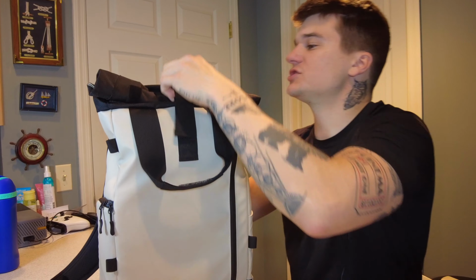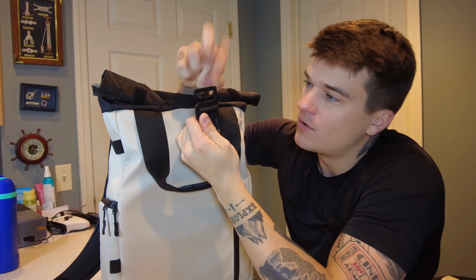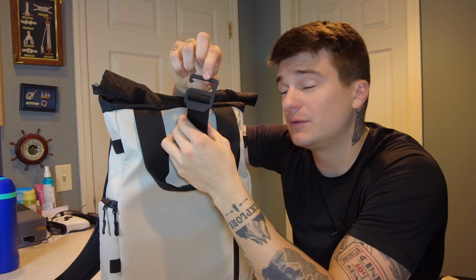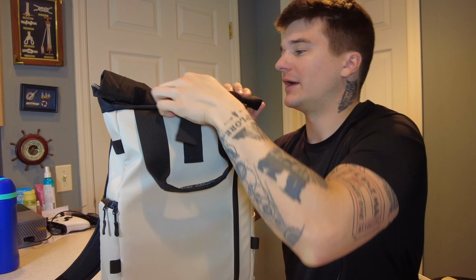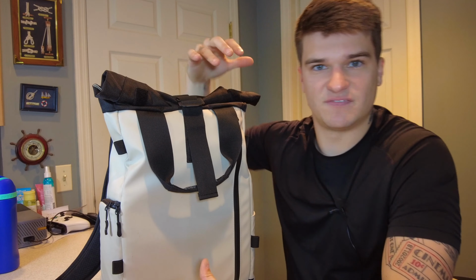They also changed, and I think this is mainly for the 11 liter, the size of this buckle for getting access into the roll top. This thing used to be massive, like you could beat somebody with it. They definitely changed that a little bit, added Wandrd on it. I don't remember that being on the 21 liter, but made it smaller kind of to fit this bag a little bit better.